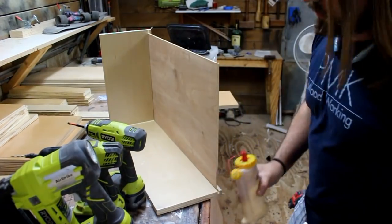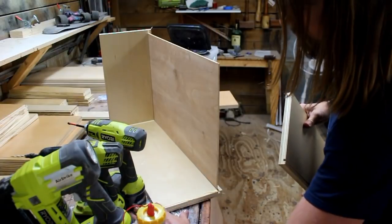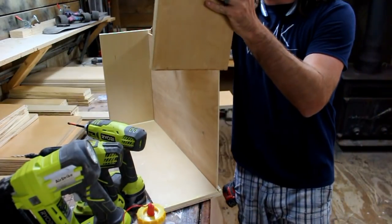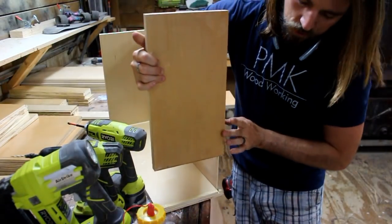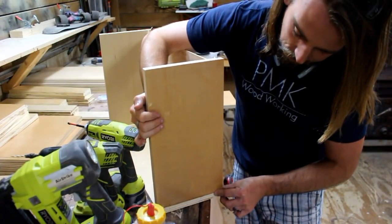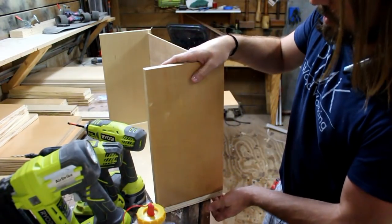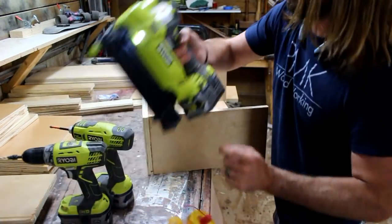To finish this, I'm going to start with the other side. So I'm going to add a little bit of glue. Ooh, this stuff's coming out like crazy. Right there along that line. Slide this on the channel. It's not that tight, so it's not necessary to slide it on unless yours are really tight. Then go ahead and slide it in place. I'm just doing that to help keep everything straight. And then I'm going to back it out just a little bit so that everything is nice and flush right there. That looks pretty good. So turn this up just like that. You want to add your brad nails and add your screws.